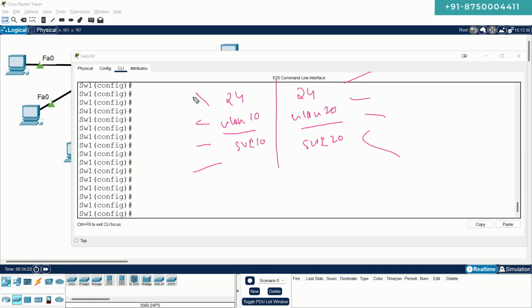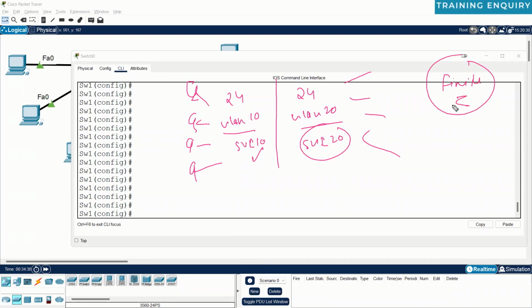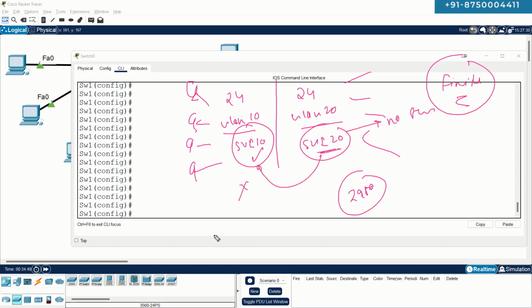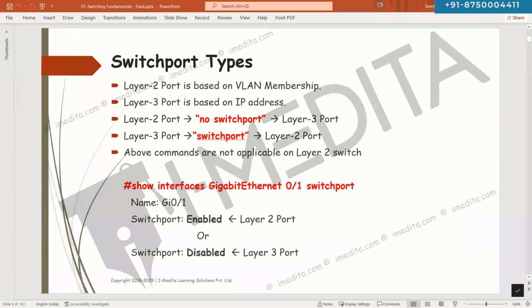I can create SVIs, but when I create this SVI, this might go down, or it might support a finite, limited amount of SVIs, and then it will not support any more. So that actually varies model to model. I have observed in the 2950 series switch platform, if you try to do a no shut on one SVI, the other one goes down automatically. It will not let you enable two SVIs at the same time. Questions, let me know.